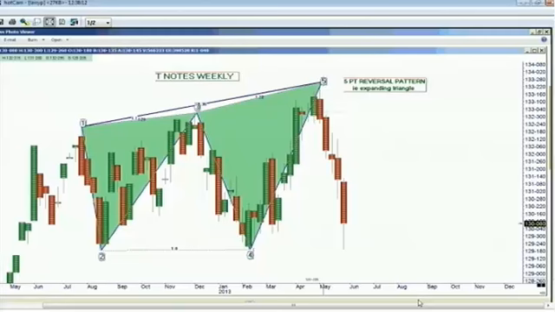Now, remember, the notes trade about 5 times as much as the bonds do, because it's the short-term paper, 5 years or under, and it is the most active of the interest rate futures to trade. It doesn't give you the volatility that you get with the Treasury bonds, but it does have a lot more liquidity. But it's a very good market to trade, and it certainly follows what interest rates are doing. Interest rates are going higher, folks. That head and shoulders pattern that we saw from about 5 or 6 weeks ago is in vogue.